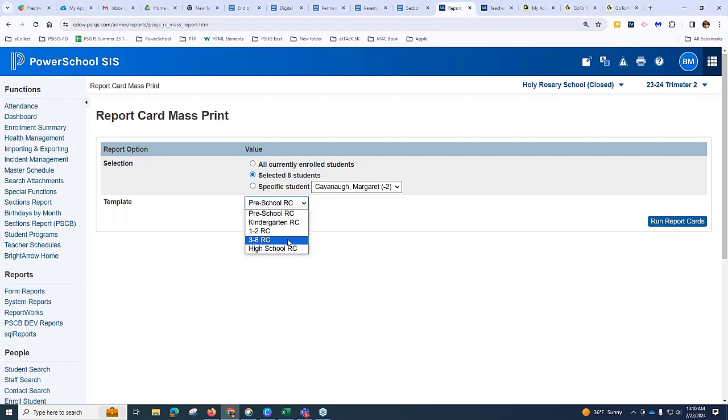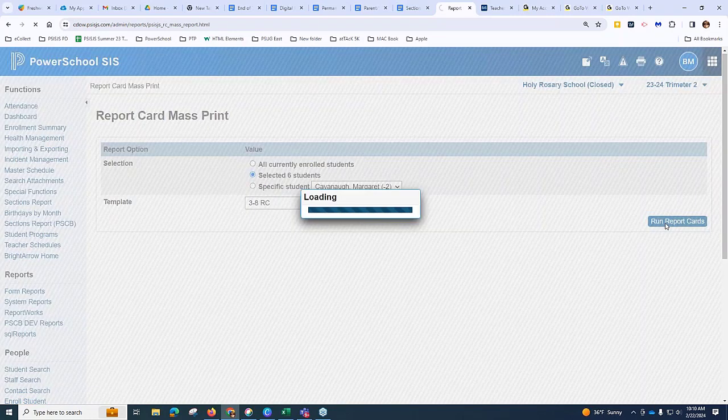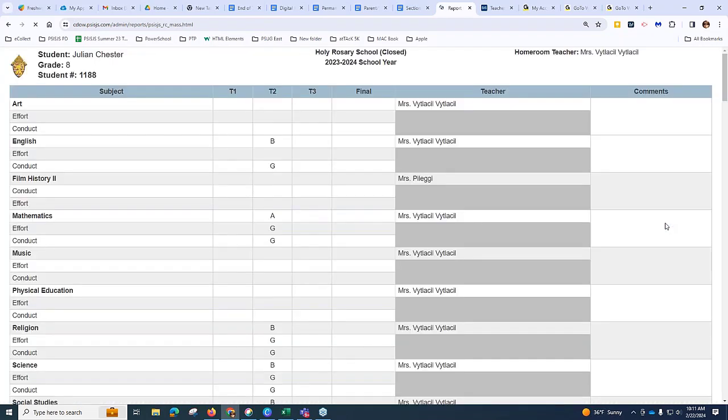Now you see we have a high school report card. And I think St. Peter's and Paul and Easton are using that. Mary, you can tell me if I'm right or not. All right, I'm going to generate the report. It's going to appear on my screen, and then I'm going to use the Chrome menu to choose the print selection. So this may take a few minutes. There we go.